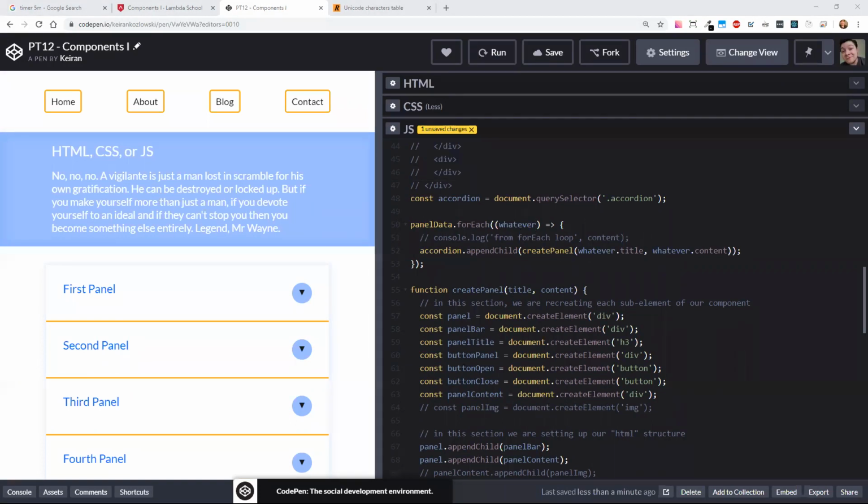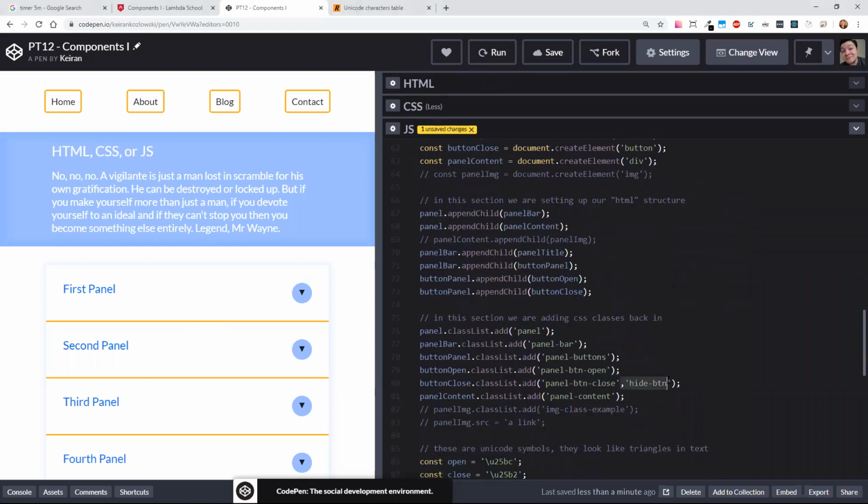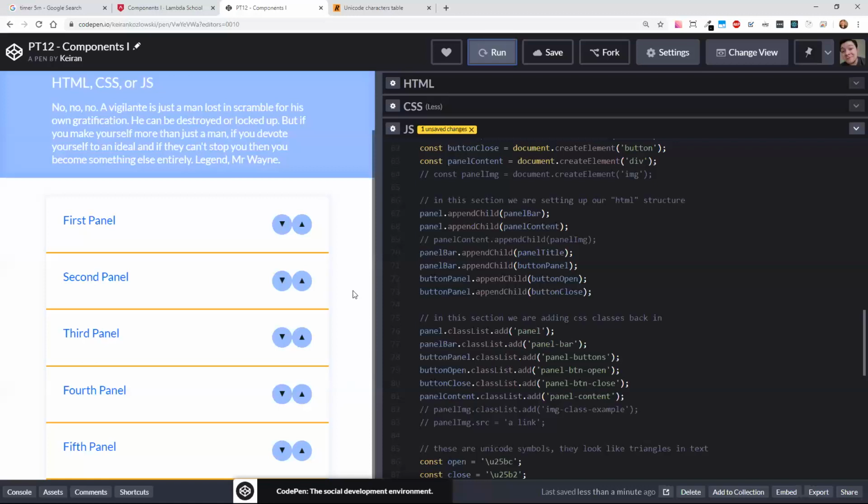Yeah, exactly, Michelle. Sorry, I didn't see your comment while I was discussing that. We're just adding toggle and swapping them off so that one button is always rendered on the screen. If I take the hide button off of here and I run it without the hide button, there's the two buttons here. So having that hide button class attached in the beginning just hides one of them so that only the relevant one is showing.